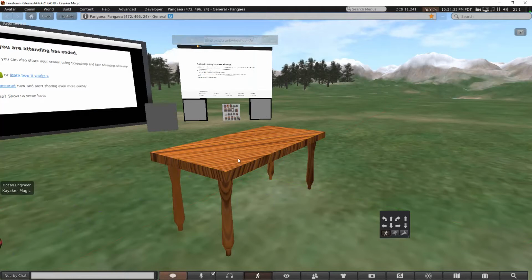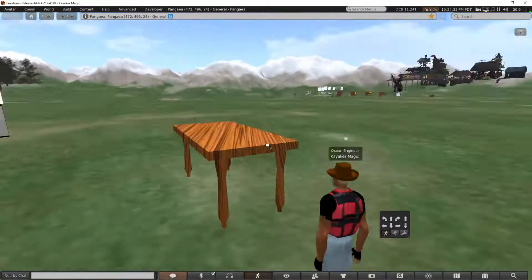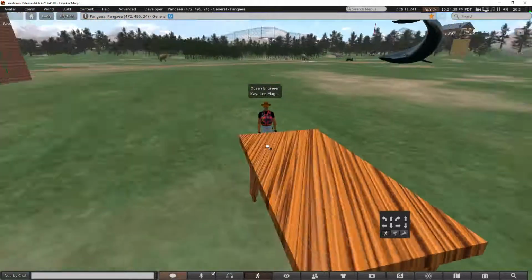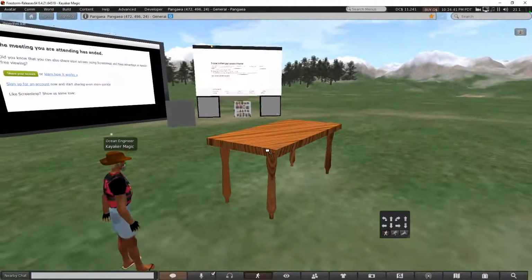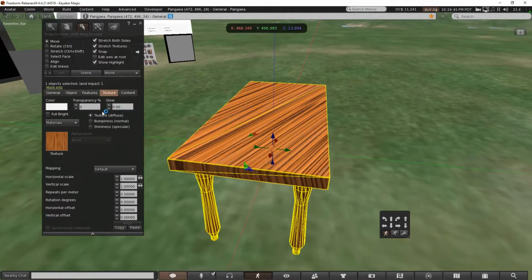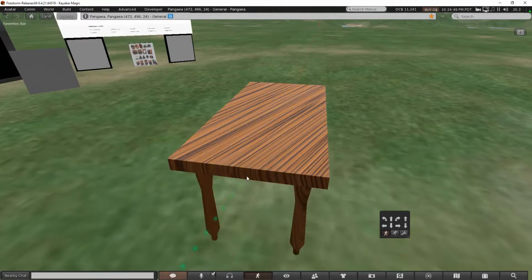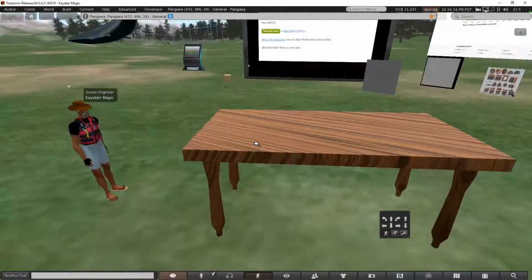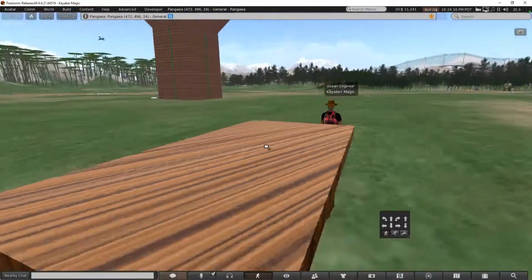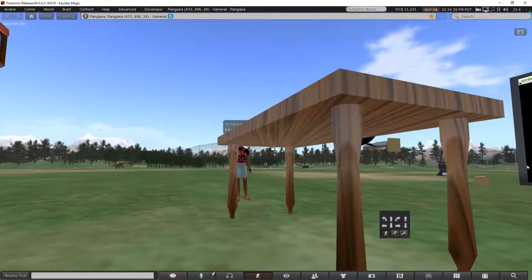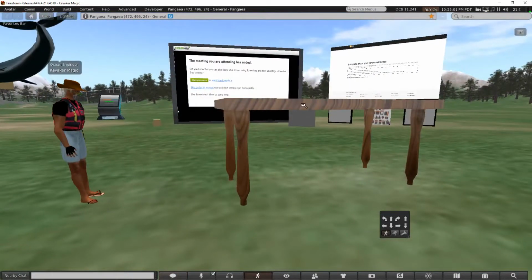And there we have our table that in a simple step has been textured. The top looks really marvelous. Oh, here. I think this would also look good with a little bit of shininess to it. Okay, now we've polished our table. The top of the table looks like a beautiful slab of wood. The legs have the texture running at a little bit of a funny angle.